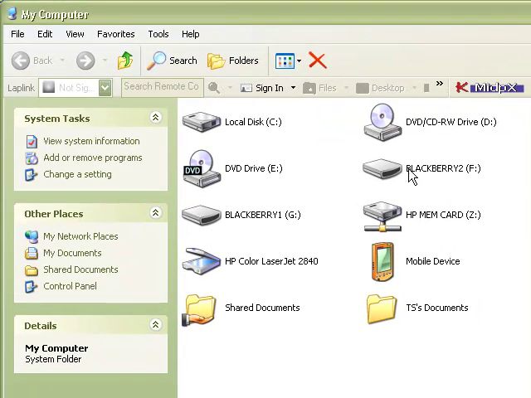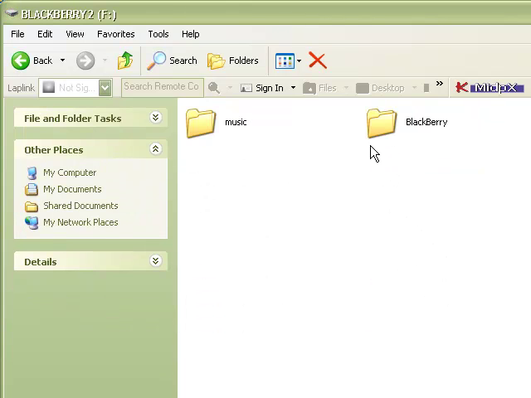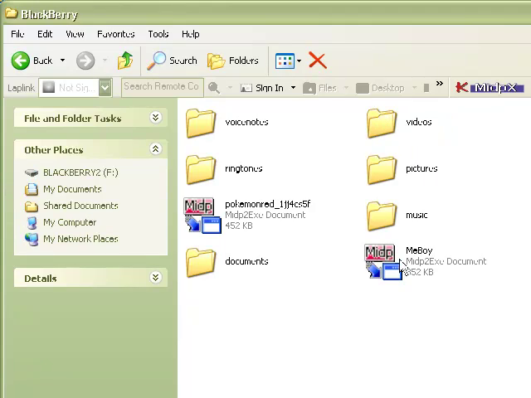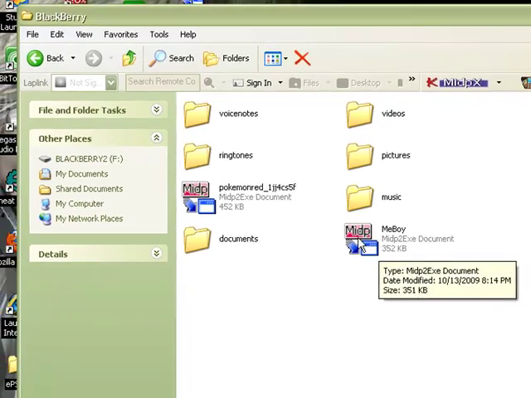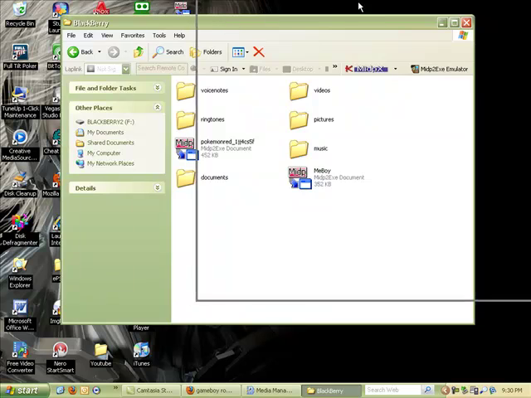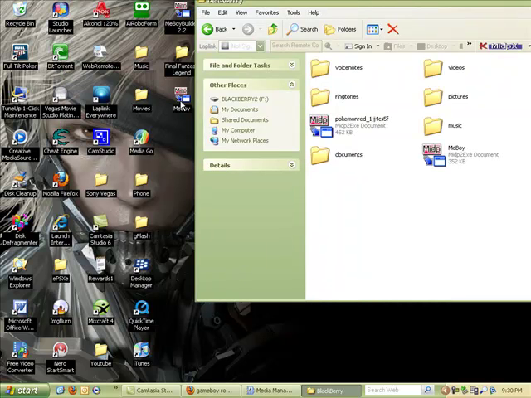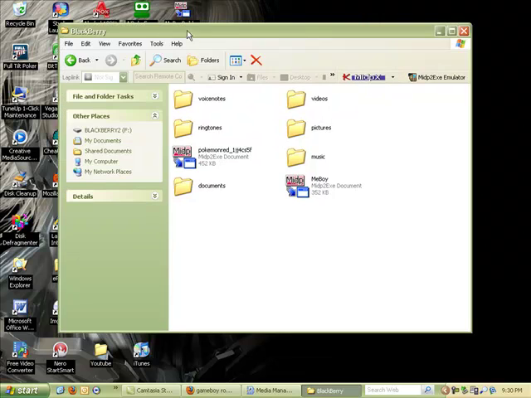Once that is open, go ahead and just double-click that. Go to Blackberry. And you can see right there, I already have it there. But if you don't, you just want to click this and then drag it in here, just like that. And it'll go almost instantly. That's really it, and I'm going to go ahead and transfer over to my BlackBerry now, so I'll show you how to install it.